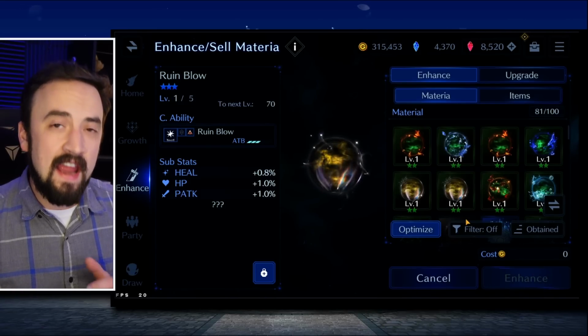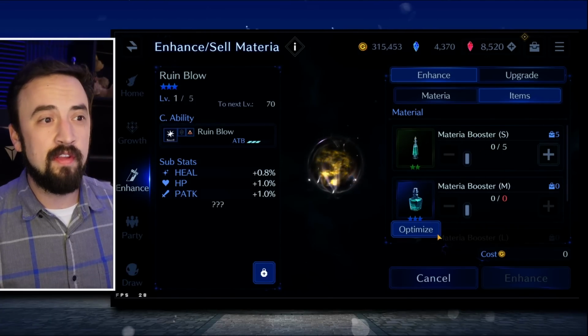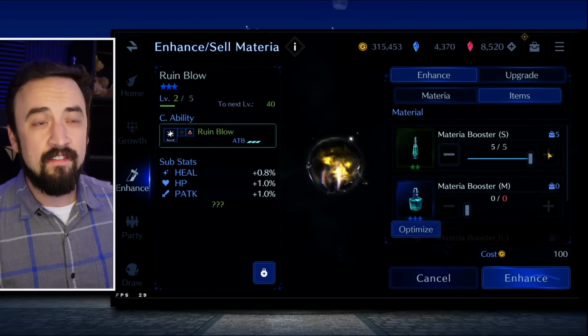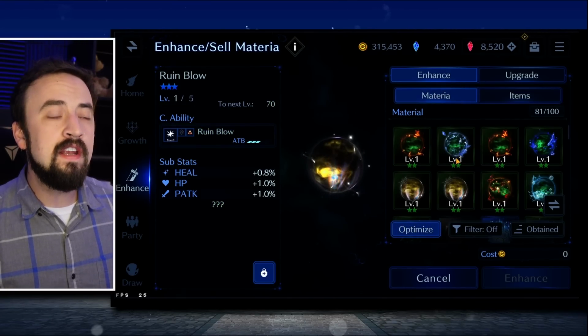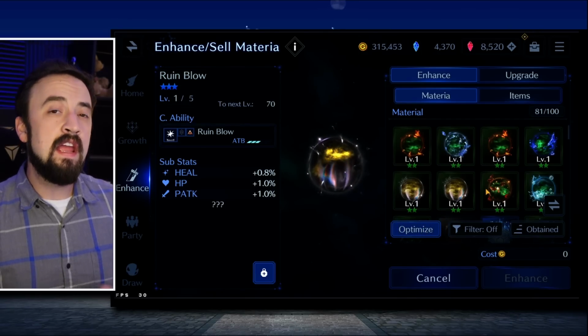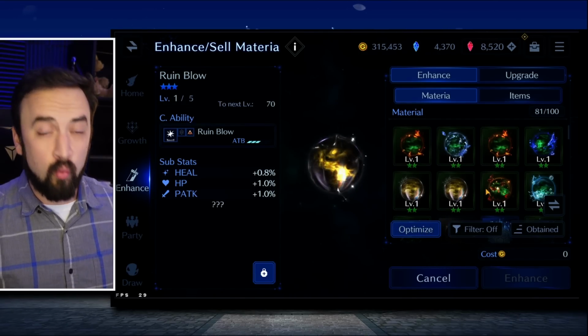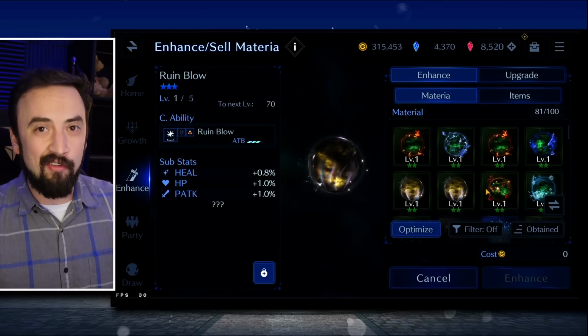So I'm going to go ahead and enhance this thing. Now, when you're leveling up a materia, you can use materia leveling items, but you can see I only have 5 of those left, so that's not the best. Or you can consume other materia to level it. If you click this optimize button, it will automatically consume all your 1-star materia. I don't have any 1-star materia right now. I've already eaten all those up.